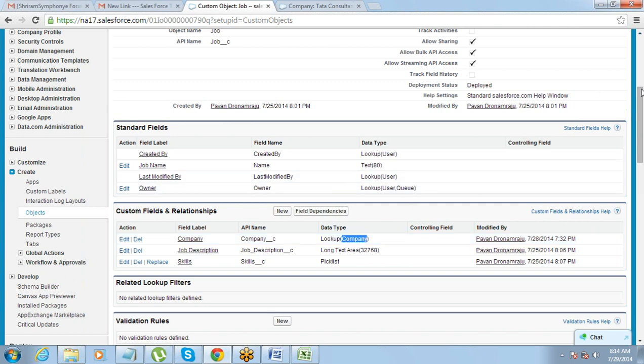Anyone else has any confusion? It doesn't give a particular column name or anything, the field name. This is the name of the field. Field name is what you give. Here there is nothing, it has to be the same field name and all. This is what you give. This is the object name. This is the name of the table. This is the name of the field.